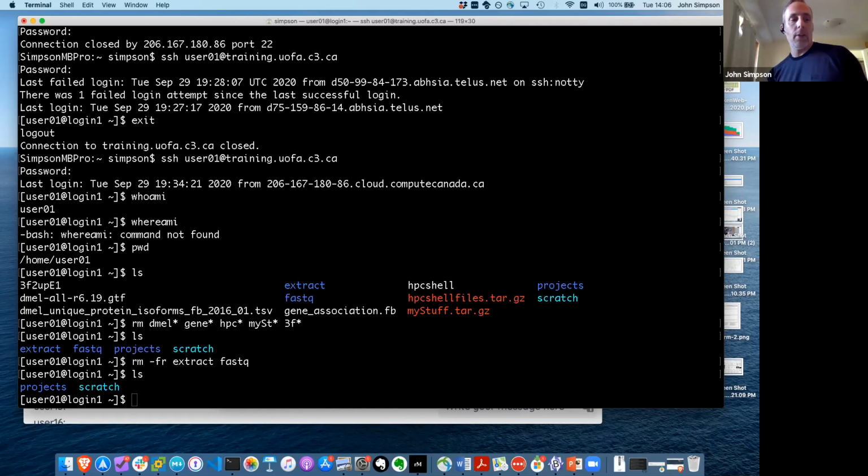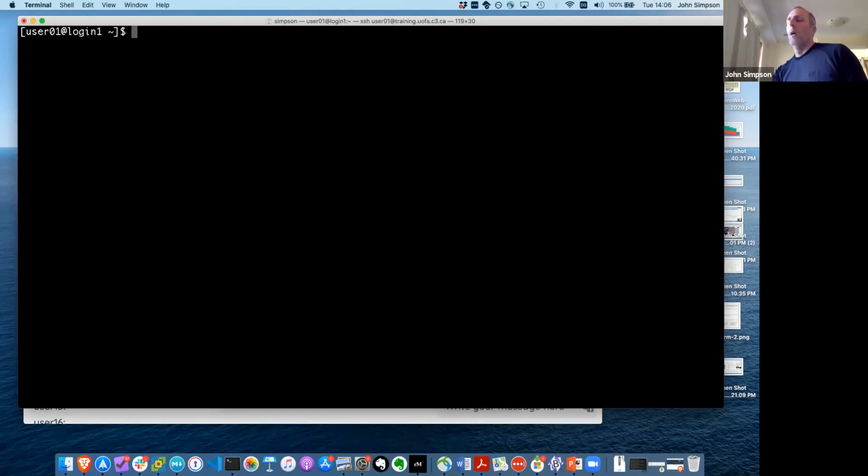So I'm going to show you another thing that can be done, because sometimes the bottom of the screen does get to be a problem. And so I'm going to type a command in the window here. It's clear. I'm going to press enter. What it does is it looks like it wipes the screen clean.